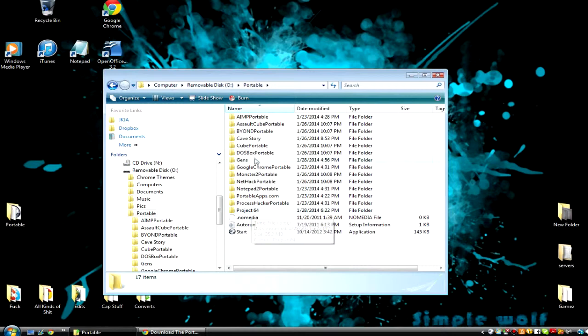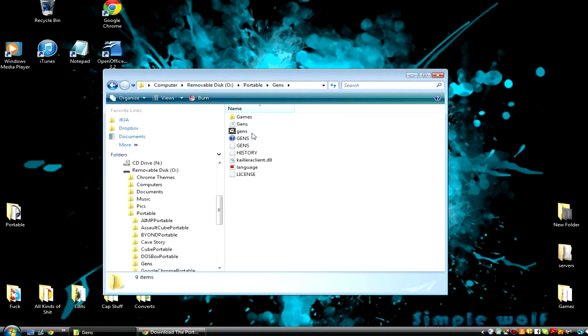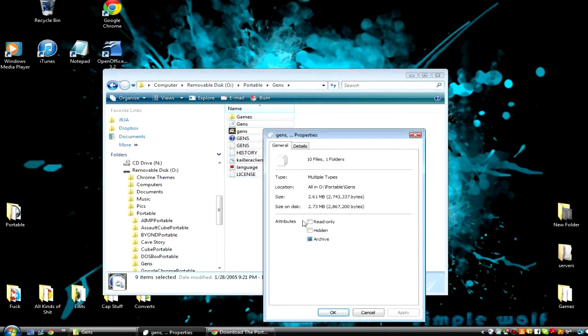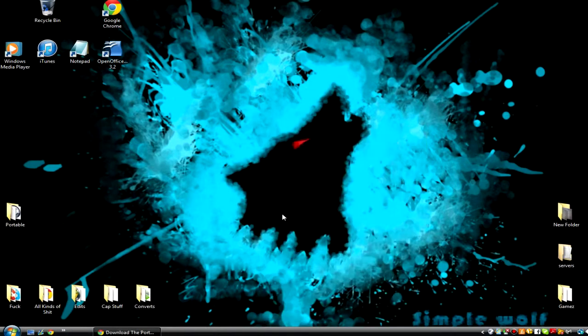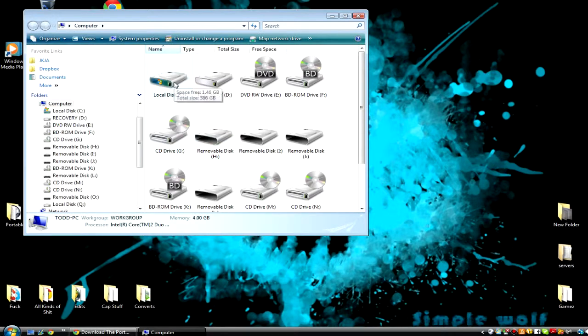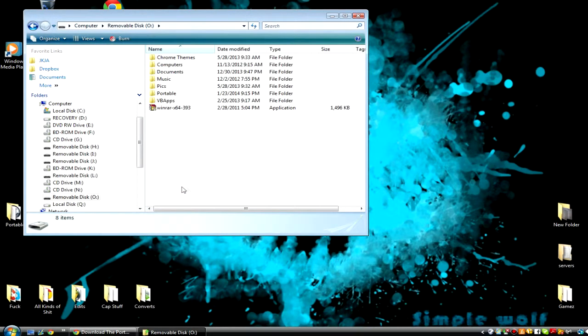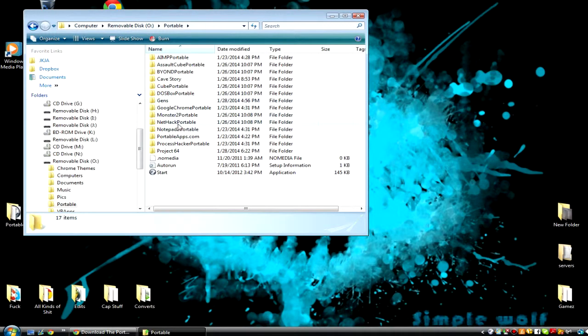Now, see, I redirected some things that I have on here, such as this SNES emulator, that isn't really boasted as being portable, but it's really small in file size. If you can see, all the files put together, it's only 2 megabytes, almost 3. It's only 3 megabytes at the very most. So some things can be portable even if they're not really meant to be, just because they're small or have relatively organized file pathing. You can just redirect the file paths and copy the folders onto your flash drive.